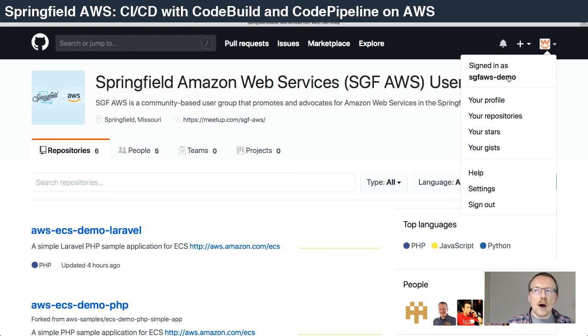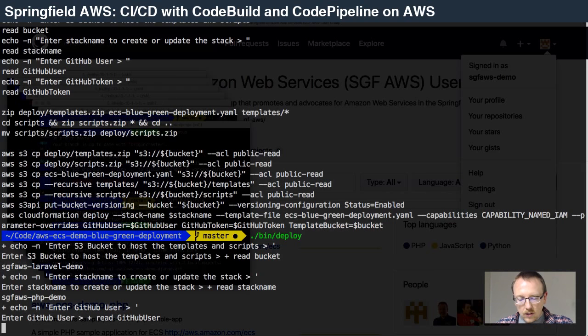Now for this demo, I wasn't comfortable demoing something with my main GitHub account's API key, so I created a temporary account. But the reason I'm bringing this up is you'll notice this username is SGF-AWS-demo, but I'm telling it SGF-AWS.